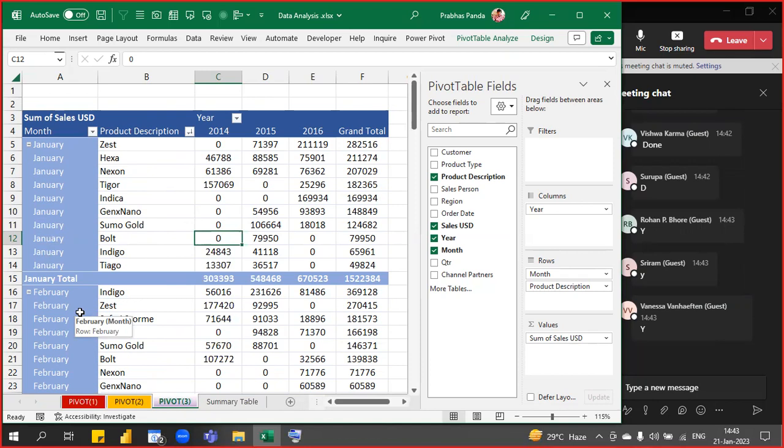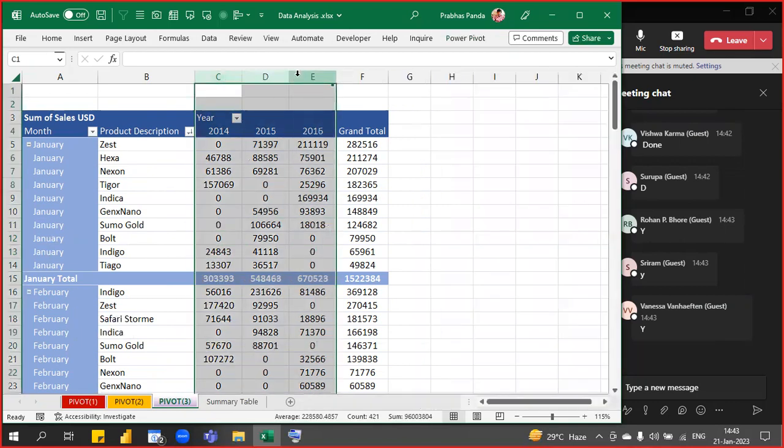Now, this is what I have presented to my boss. My boss is watching and he's telling me, Prabhas, you have given me the last 3 years' revenue data in 3 different columns and 1 column of month-wise analysis. This pattern is really good, I liked it. But I am done with the product description-wise analysis. What I want is the same thing, but customer-wise analysis.